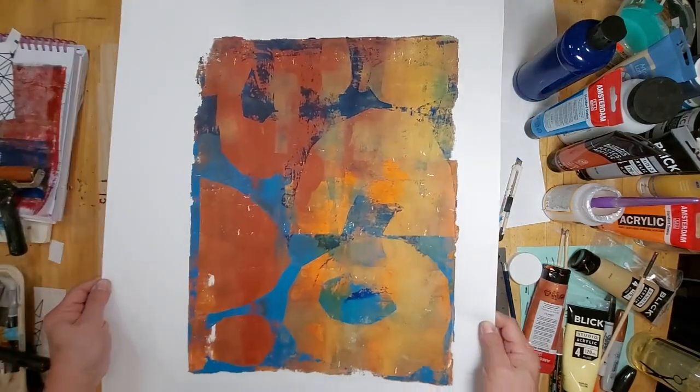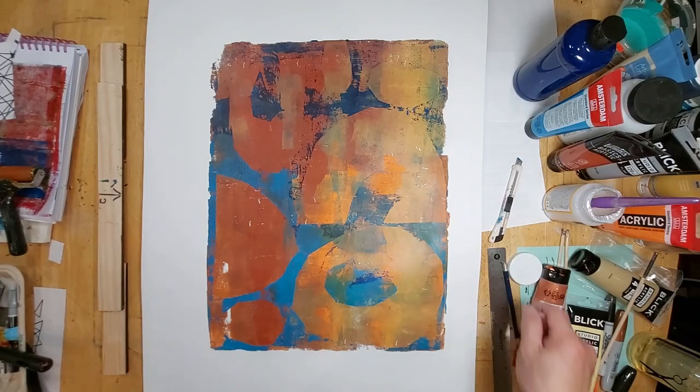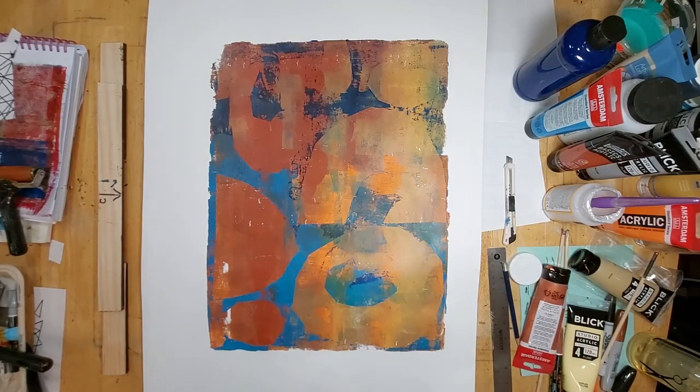No, it's really way off register. I don't know what happened, but there's a way to fix this. But I do love the image. And I'm going to air dry this and then remedy the fact that it's off center. So I'll be right back.